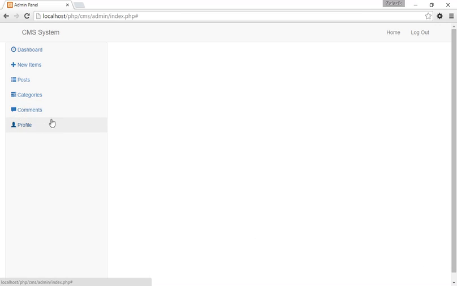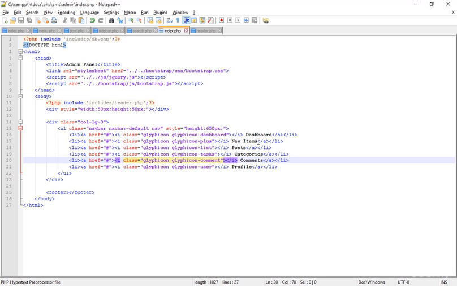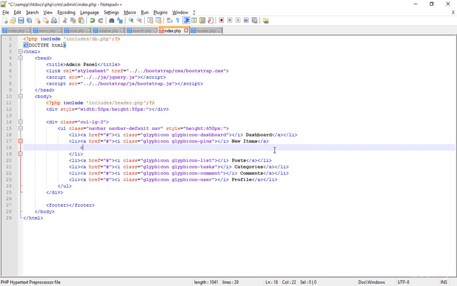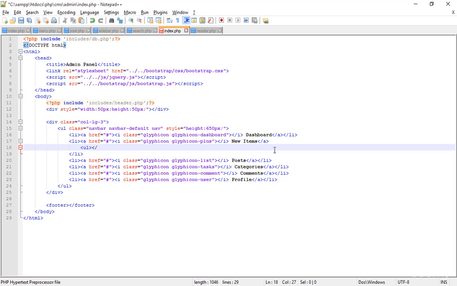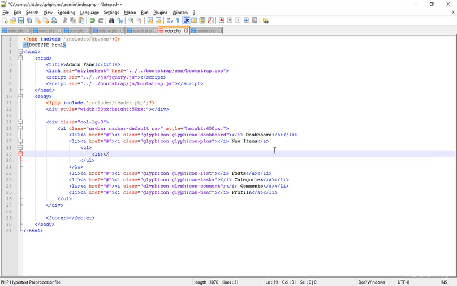This is really perfect. So what I want, when I click on new item, there should be a list. So I'm going here, and inside this li, after the a, I'm creating the nested ul. Well, this is a really simple HTML topic, how to create a nested list. You must know already before learning this, by the way, but I'm teaching you how to do that as well. So I'm copying the previous one.